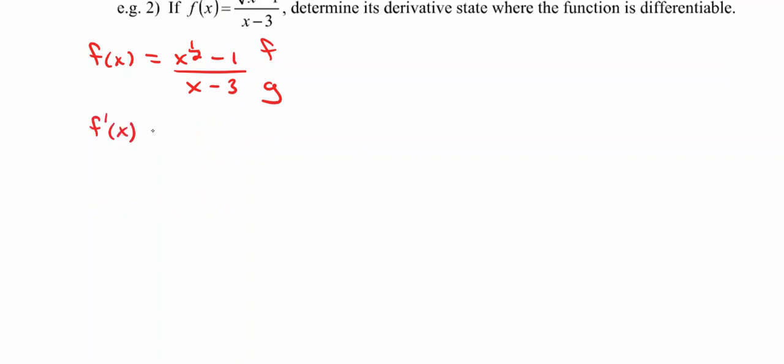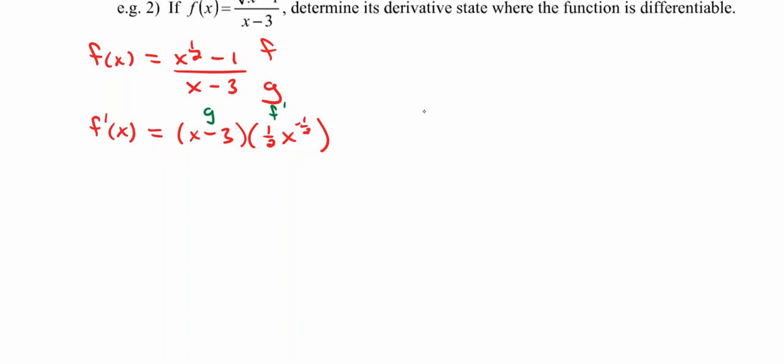So we'll say f prime of x is equal to, and then I'll write it as x minus 3, so g, just g, times the derivative of f. So that would be 1/2 x to the negative 1/2. Okay, so that would be my f prime. And I think I'm doing this the other way around than I did above. I had f prime and then g, but that doesn't matter, does it?